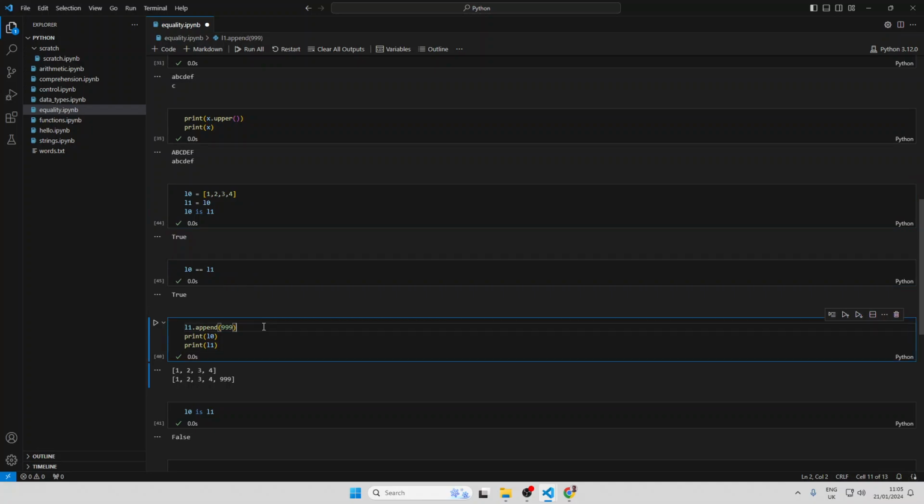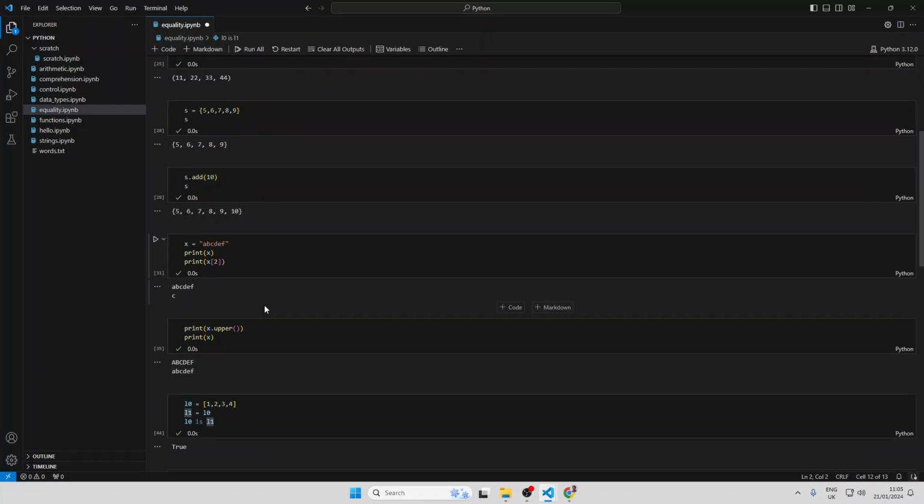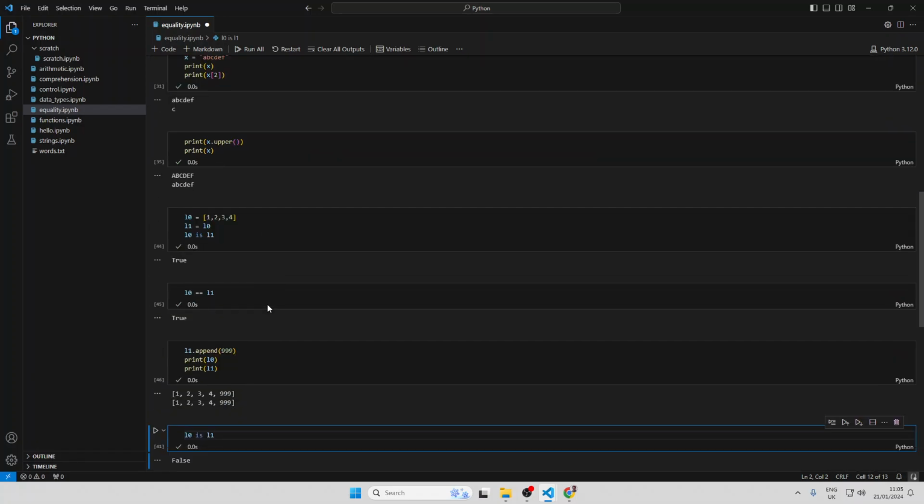And now if I append 999 to L1, then because L1 and L0 are just two names for the same list recorded in the same place, changing L1 actually changes L0 as well. This is more or less the same story that you expect with any kind of mutable types.